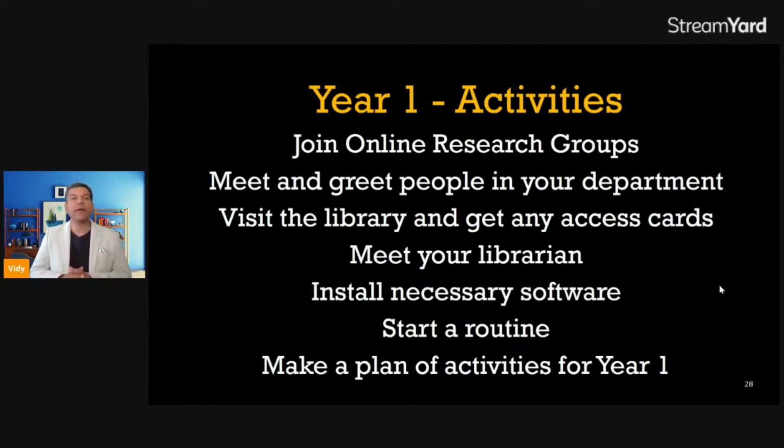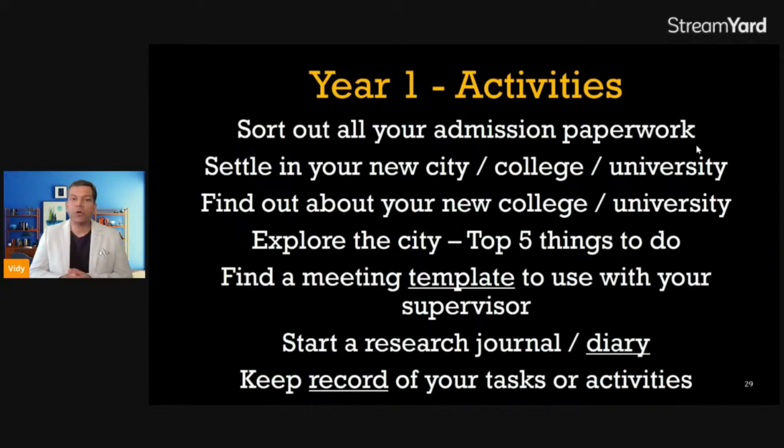Install necessary software. Like I mentioned earlier on, all the software that I have suggested will be good for you. Start a routine. Make a plan of activities for year one. Sort out all your admission paperwork. If there is any that needs to be done, do that. If you are in a new city or new college or university, settle in, learn a bit about the college, the university, and so on.